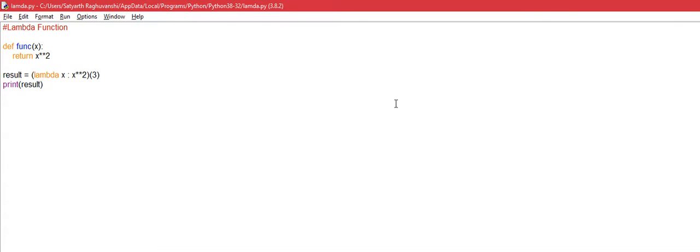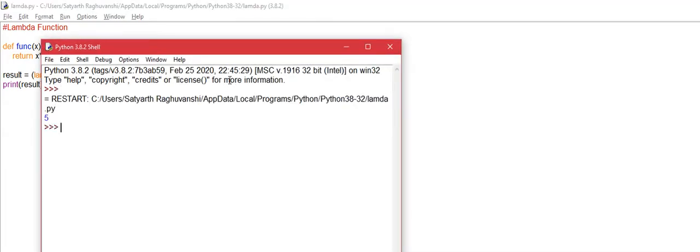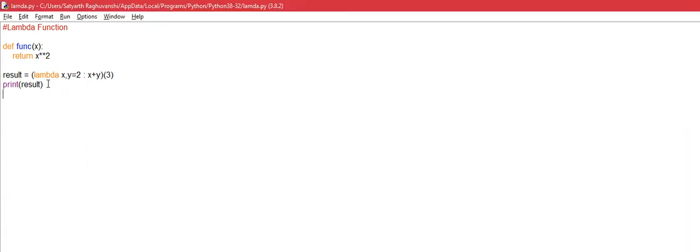I have used the lambda function here for a single variable. You can also use the lambda function for another variable also. Like if I say y, and if I give the value 5, okay, just 2. Now if I do x plus y, it should give me the value of 5. Yes, it's giving me the value 5. So here guys, I've made this y value the optional parameter, and this x value the non-optional parameter.